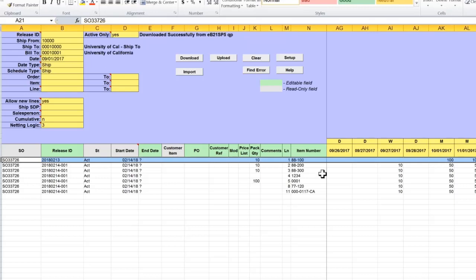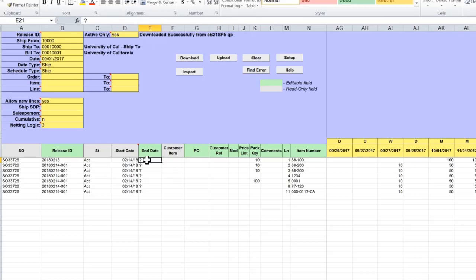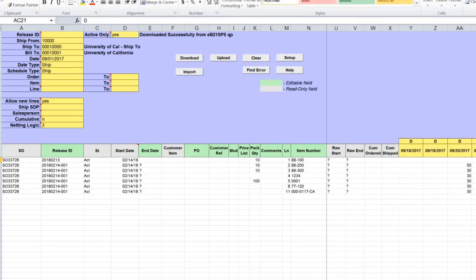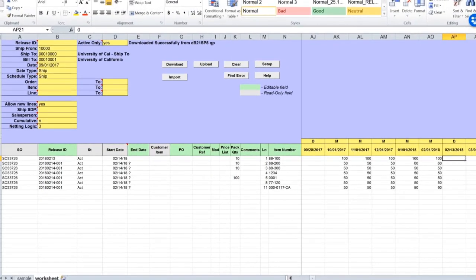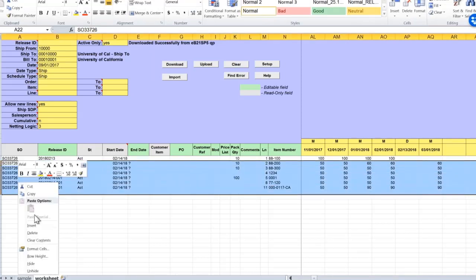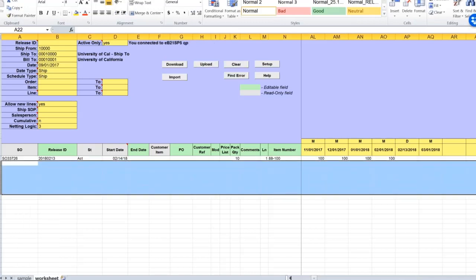So my options here: I can just assign the end date to this release. I can put this date, and it will close, or I can also zero out the quantities I received. So let's say, since it's February, let's assume that they didn't send anything for March, so I need to put 0, so it won't affect my current active release. I will upload this information.